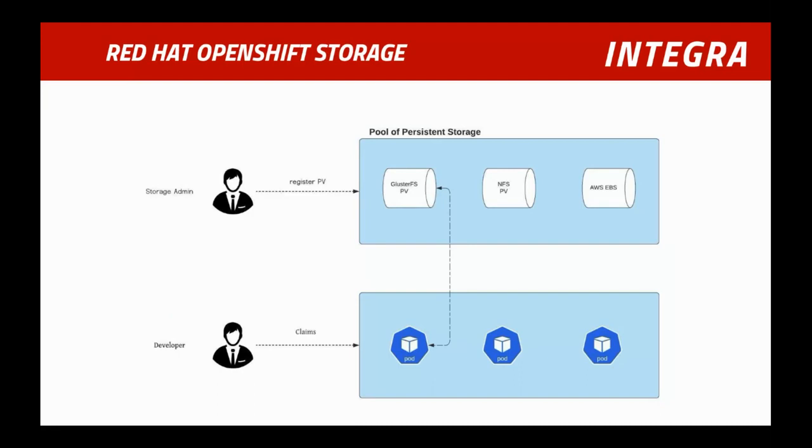So there are two common API calls that are used. One is the persistent volume API, which is used by the administrator to create persistent volumes. And then you have the persistent volume claim API, which is used by the developers to provision volumes for their pods. So for example, we'll have a storage administrator who will have pre-configured the storage volumes in the persistent volume pool. The developer can create a persistent volume claim as part of the pod definition and claim that persistent volume.